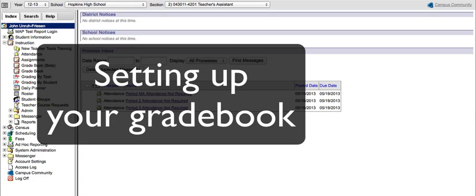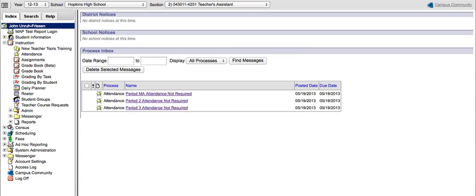It's the beginning of the term. Let's get that gradebook set up. We're going to go through this as quickly as possible. Remember, at any point, just hit pause and you can catch up, or you can rewind and replay some things if I'm moving too fast.